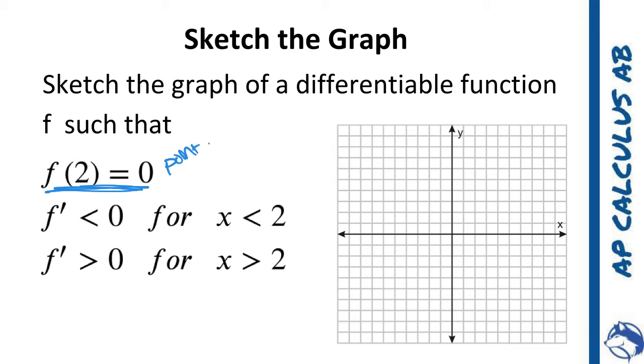And what this means is that when we plug in 2 for x, we get 0 for y. So we get the point (2, 0), and that's going to exist in this graph of the function. So I'm going to go ahead and throw it over there. The other piece that they tell us is that f prime is less than 0 for x less than 2. So that means that anything this way, where that green arrow is, we are going to have a negative slope. And that means that it's going to go downwards, and it has to go down into that point.